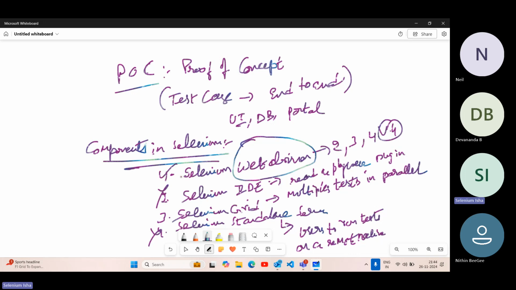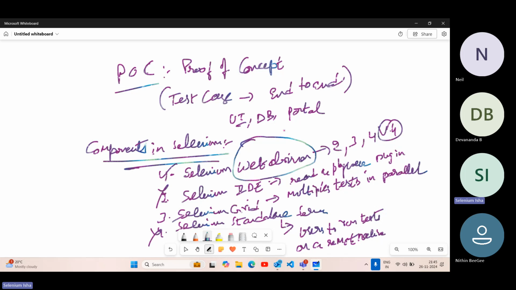We do not need to set up or download a standalone server, set up your server, start the server, and then it starts invoking the tests in some other remote machine and executes them. Not required. You have everything within Selenium WebDriver itself. So Selenium WebDriver is the core component. It is a combination of Selenium core plus Selenium standalone, and it allows us to interact with the web browsers, right?